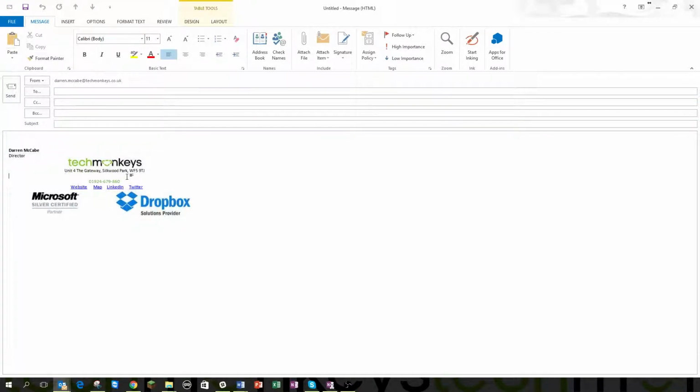It's not the best looking signature. I'm not a web designer. There are better ways of doing it. In fact, I think if they were central with the rest of the signature, the whole thing might look a little better. Have a play with it. See what suits you. It's just an easy way. Using the tables is an easy way of just laying things out that little bit nicer, making it look a little bit more appealing to the eye.